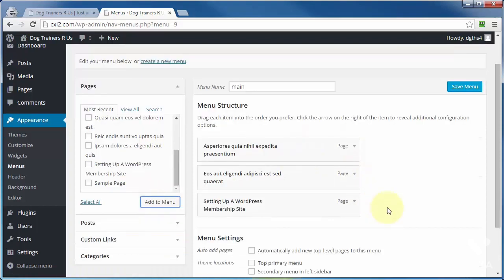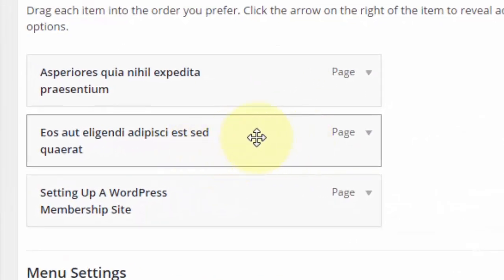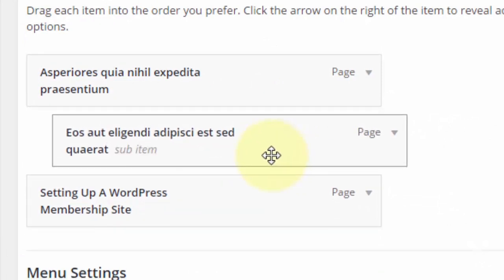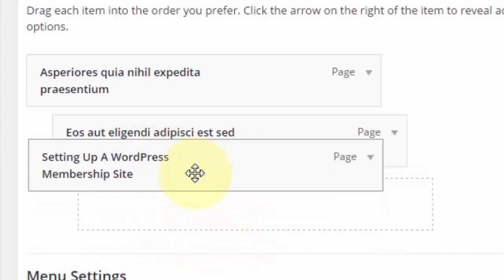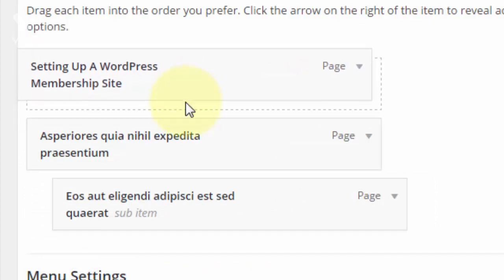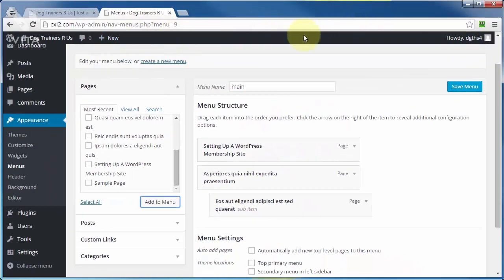There you go. Now, if you want to make this page a child of this page, like it is over here, then just hover over the title bar here, and when you get the 4 arrows, left click, hold, and just move it to the right a little bit. And you can see how it changed to sub-item. We can do that multiple times. You can also move these around as far as reordering them. So this way, the one up top is going to be the one that's displayed furthest to the center. The one at the bottom is going to be displayed furthest to the right.